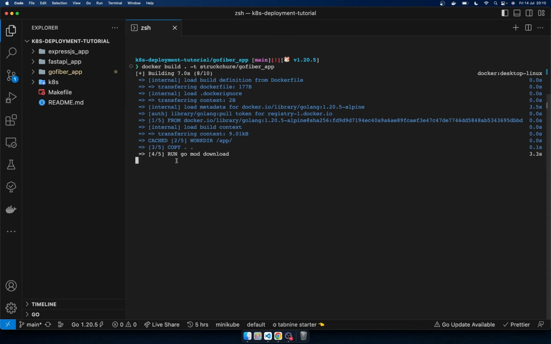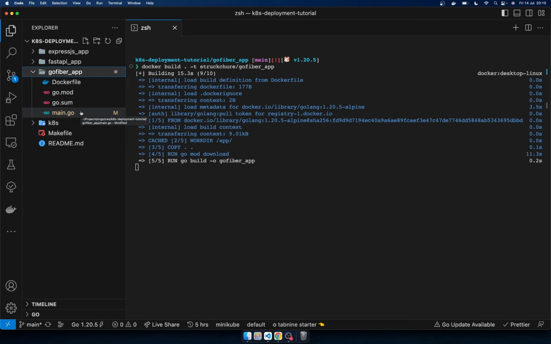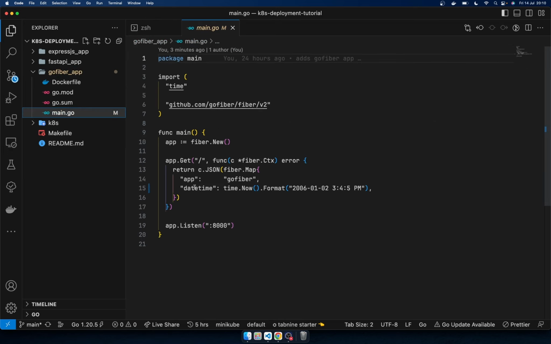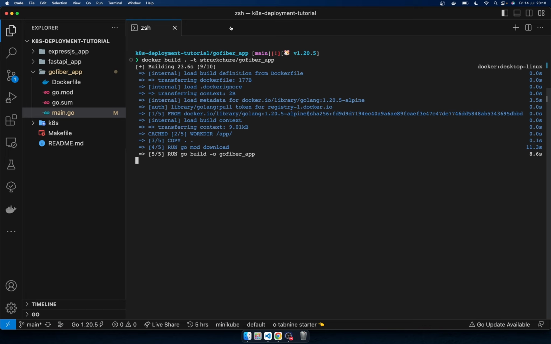Okay, yeah, it's not using the cached layer in this place because the main.go app changed already, because we made a single modification in this line here. I made a modification to this PM thing here, so yeah. That didn't use the cache actually.